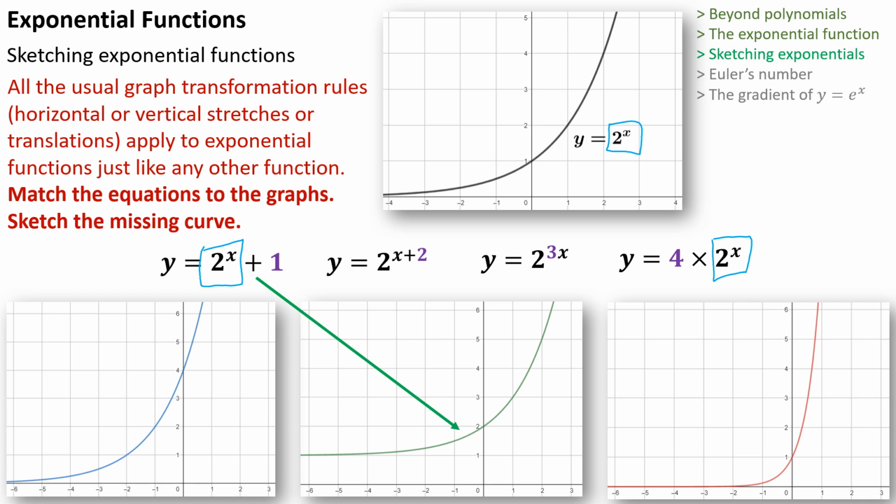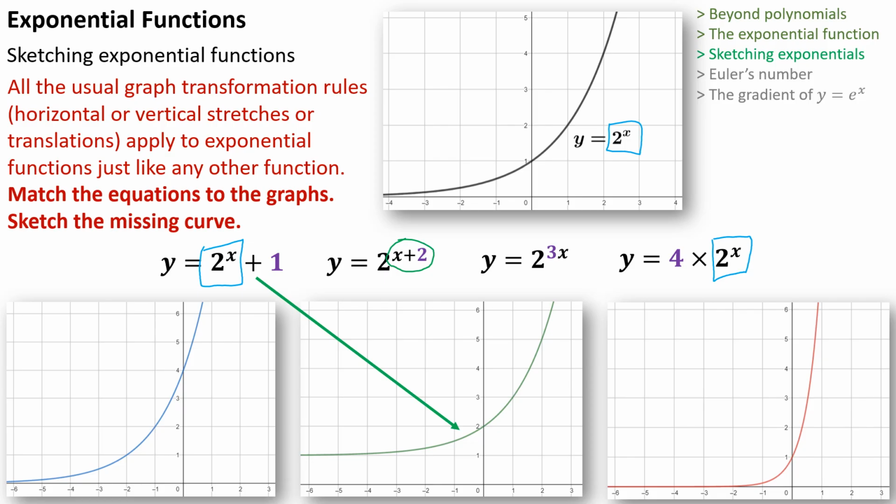For the next one, y equals 2 to the x plus 2. With this one, the function itself is still doing 2 to the power of something, but the something has changed. We're messing with the input values, and that means we'll still get the general sort of 2 to the something shape, but because the input values are being affected, the points on the x-axis for which we get particular heights will be different. In particular, we'd have to put in x equals minus 2 to get y equals 2 to the 0, to get y equals 1. So this one suggests that the point we're used to seeing at 0, 1 is now going to be at minus 2, 1. That makes us think we're translating horizontally by 2 units to the left.